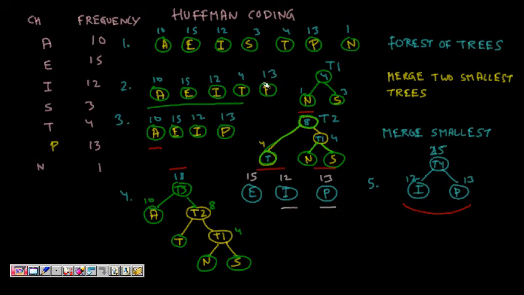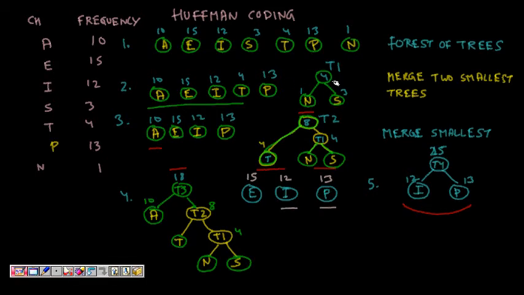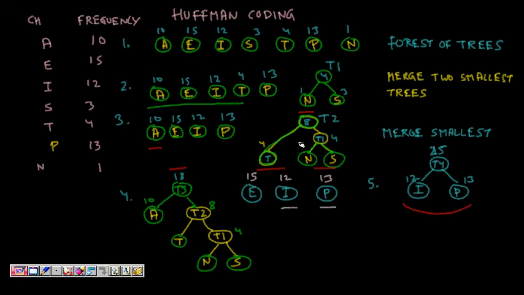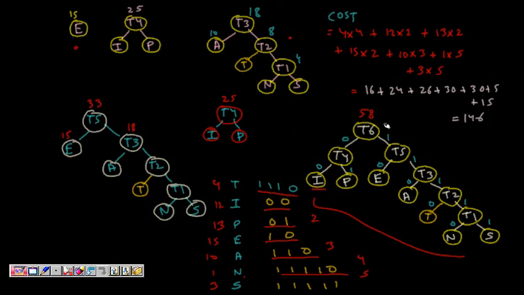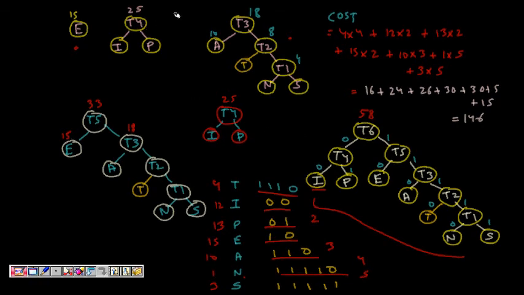Choosing the smallest two trees and merging them. So if we choose the smallest two trees, here you see the smallest ones are getting here and now we are merging the trees. So this T1 was initially formed, it was now combined with T2, so it became deeper, much deeper in the tree. Again it was combined, so the smallest weight nodes or most infrequent nodes will go at a higher depth because they were merged earlier.